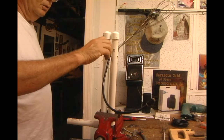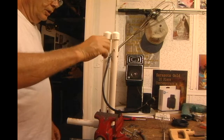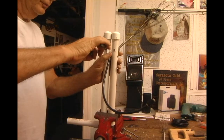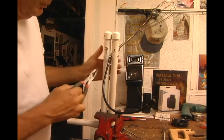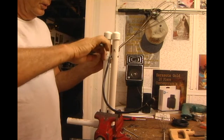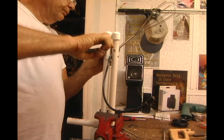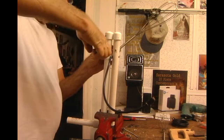Put the nut on the bolt. Sorry, they're bolts and nuts, they're not screws and nuts. It's a bolt. The one through there is a screw that holds this together, but these are bolts. Although they call them machine screws for some reason.